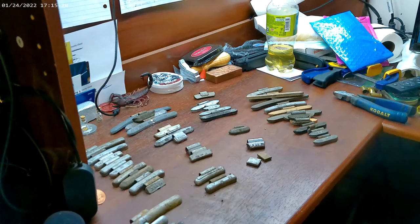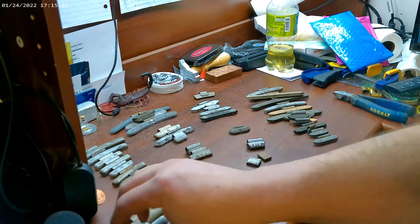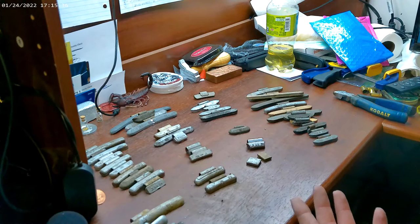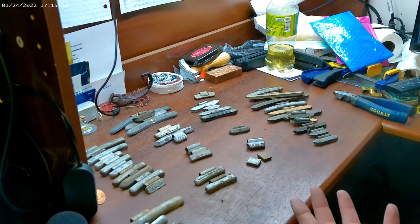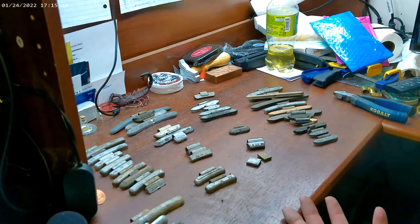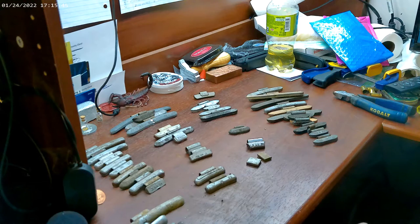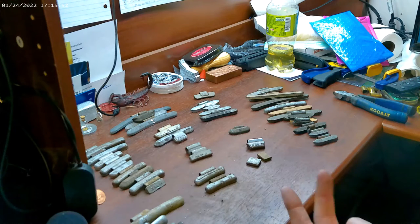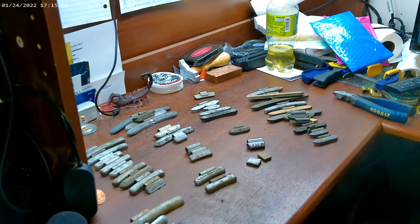Here's kind of where we stand. I've been wanting to get a hold of some lead. Everywhere I've gone and talked to them where they change tires, they're like 'yeah you can have the wheel weights, no problem — just bring a bucket, we'll swap them out, come by every so often.' So there's a lot of places around here that do tires. As I got to doing some research I found out wheel weights are not all lead anymore — there's three main types: you've got steel, you've got zinc, and you've got lead.